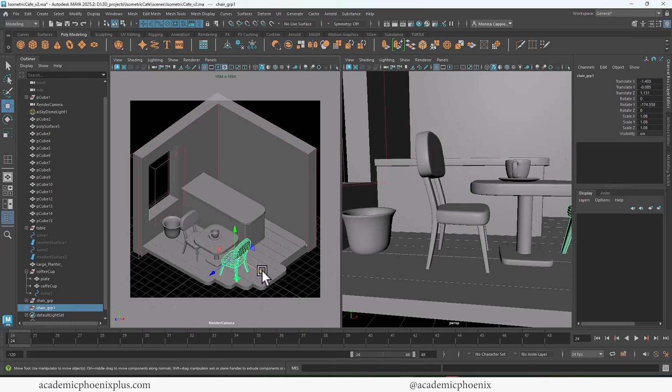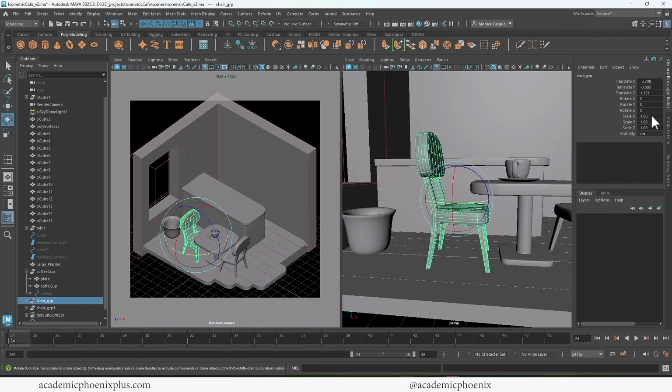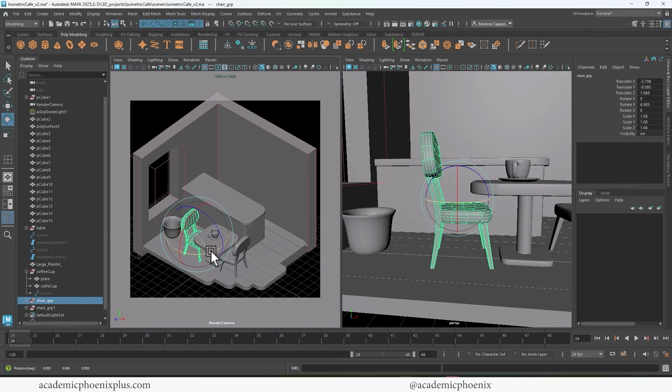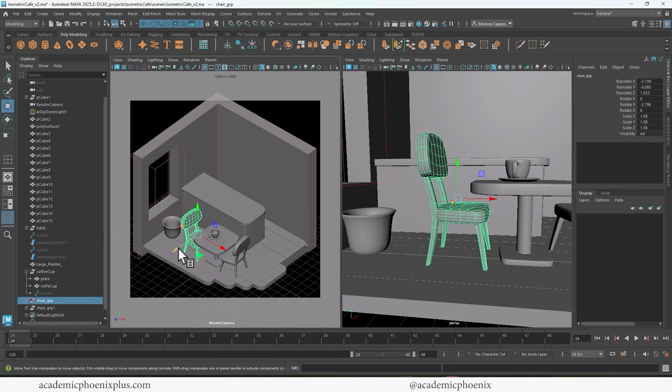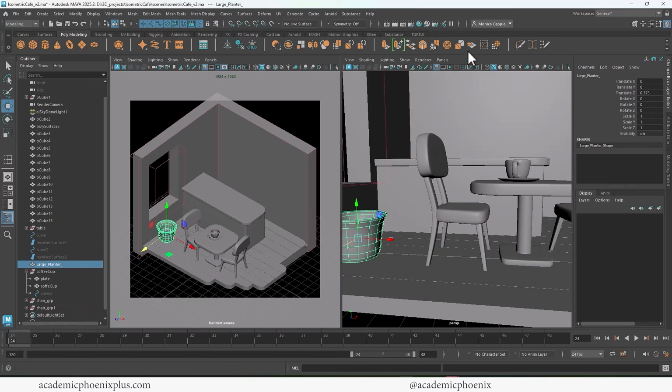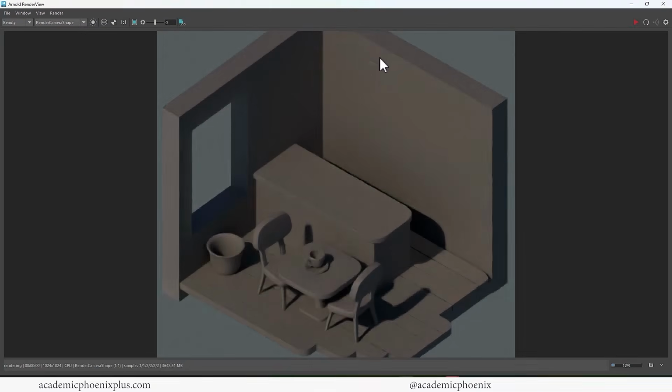Now, if you want to make this look a little bit more cozy, I do recommend that there's some rotation to everything. Because if you type it in 180 degrees exactly, it looks like a computer made it. So, you know, people have a tendency to put chairs not perfect. So if you wanted to make it feel like this is a cafe that people sit in, then don't hesitate to move things around. All right, let's take a look at the render. Ta-da!